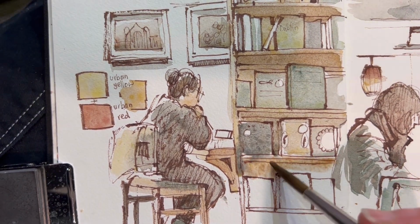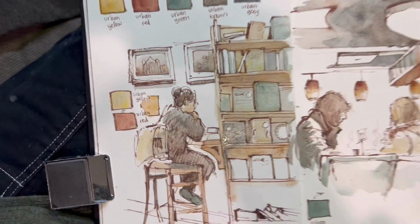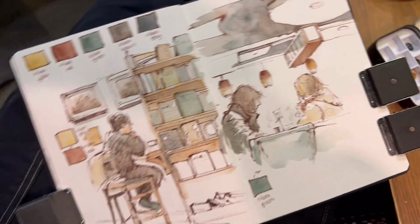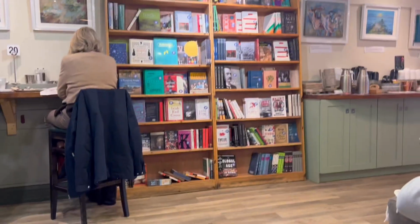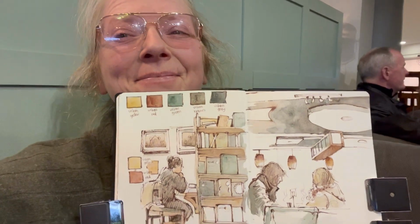But I have to say now, I really loved this muted palette. I thought it was great. That's as far as I got, really. So there you are. There's my entire ensemble. And the bookcase and all the customers. Here are my 2 kids, Paddy and Liv. And me.